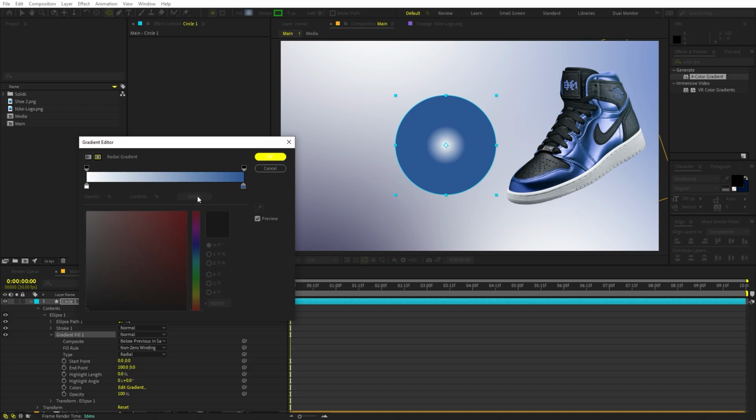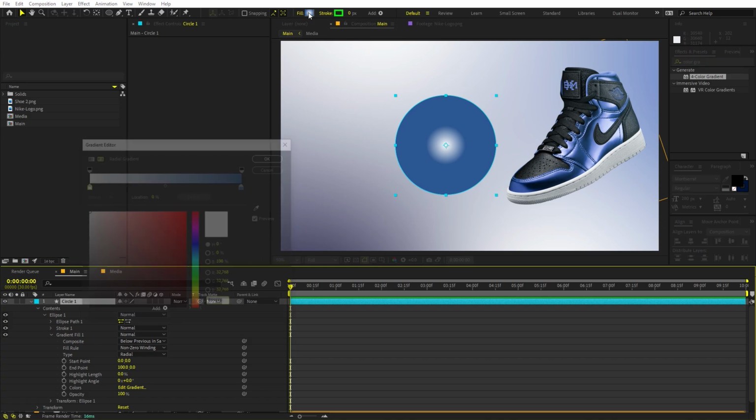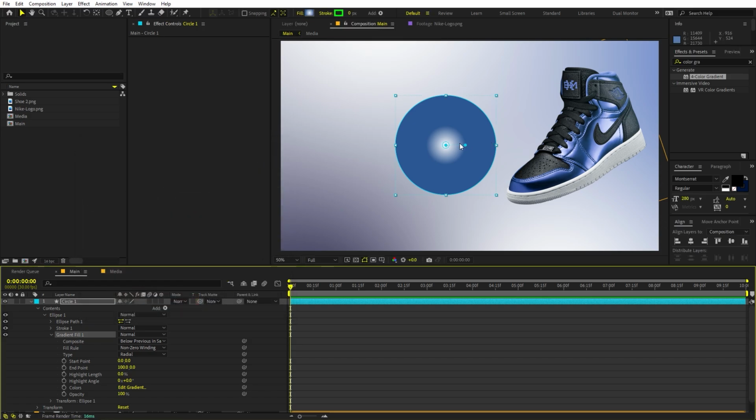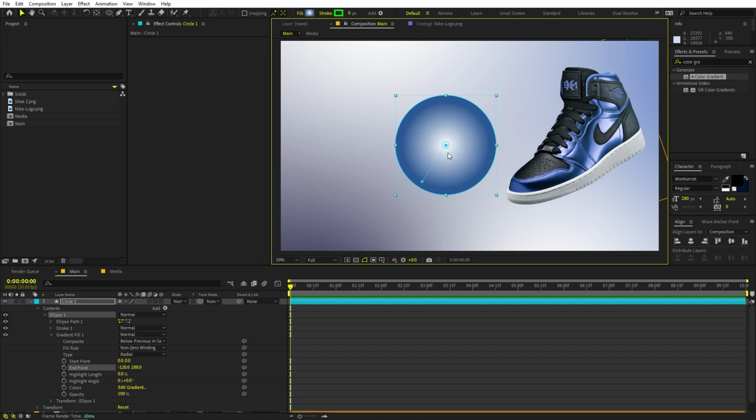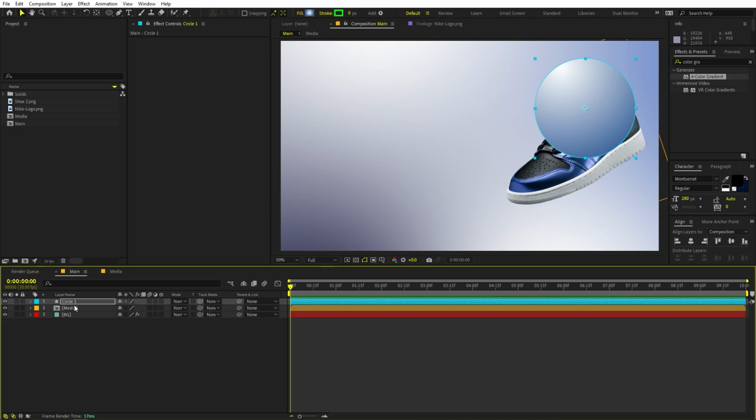And you can even delete some of these colors. If you want to add a new one, then you can just simply click and it will add a new color, something like this. First, I'm going to just pick these 2 colors and just click on OK. Now you can also play around with the gradient angle. So in order to do that, just simply click on the gradient and just click on OK. Now you can see that we have these 2 sliders and we can just move them to play around with the angle of the gradient. And you can just play around and make it look however you want. But for this one, I'm going to make this one lighter at this side and darker on the bottom, something like this. So once you're happy with this, we can probably select this and let's place this over here. Now this is on top of our media.